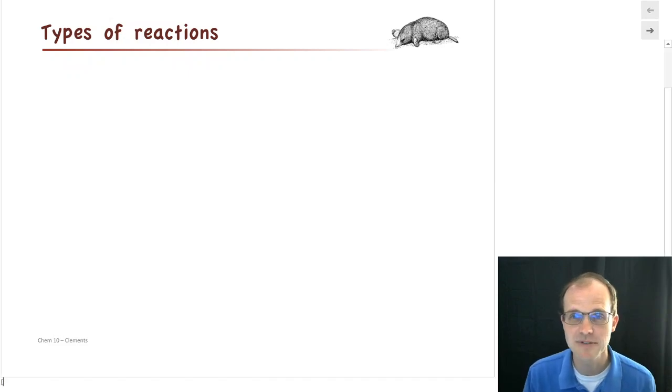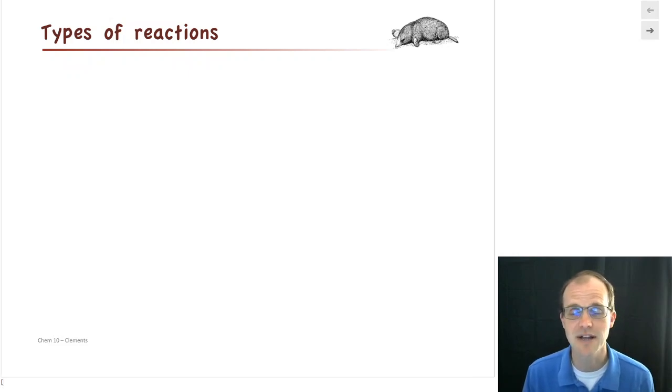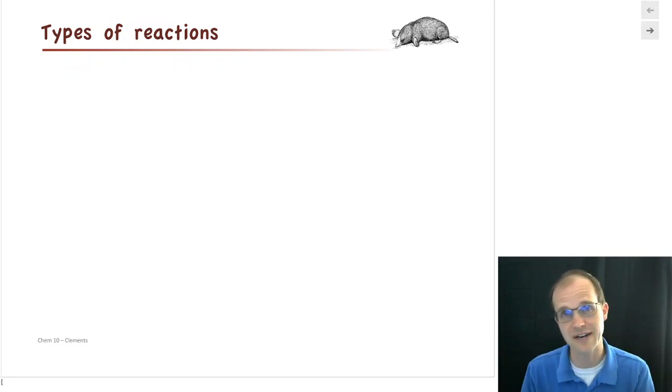So we have a couple topics left when we're talking about reactions. The two topics we have left is to classify reactions. You remember back in chapter 3, we classified matter. We said, oh, this is a heterogeneous mixture, this is a homogeneous mixture. And we did that so that there'd be language people could use to make it easier to talk about things. We wouldn't have to describe it over and over again every time.